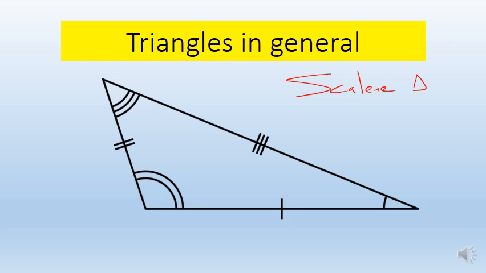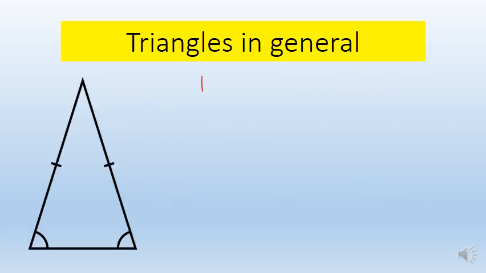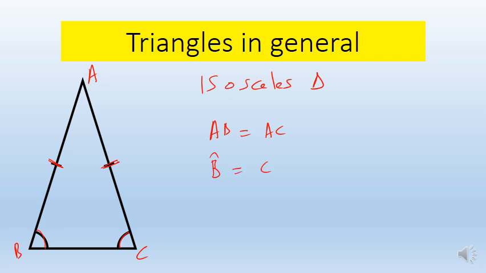There are two other triangles. One is the isosceles triangle. And what is the fundamental property here? Well, there are two sides that are equal in length, and then the corresponding base angles, that's what I like to call them, are equal. So if you look at triangle ABC, we know that side AB is equal to side AC in length, and the corresponding base angles, denoted like this, are equal. Very, very important in the study of geometry as well as the study of trig.